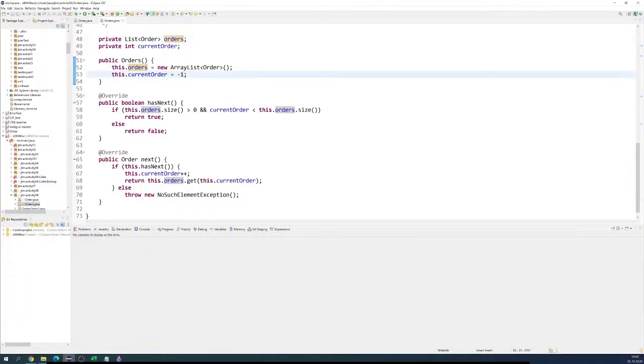What we do, we call the method hasNext, and it checks if there's a next. If it has only the first element, which will have the position 0, what will happen? We check if size is greater than 0. That's correct, it has one element. Then the current one is 0. The size, okay, that's also fine. But what happens here? We cannot get the first element. Why? Because that will go to the next element, and it will produce this problem.